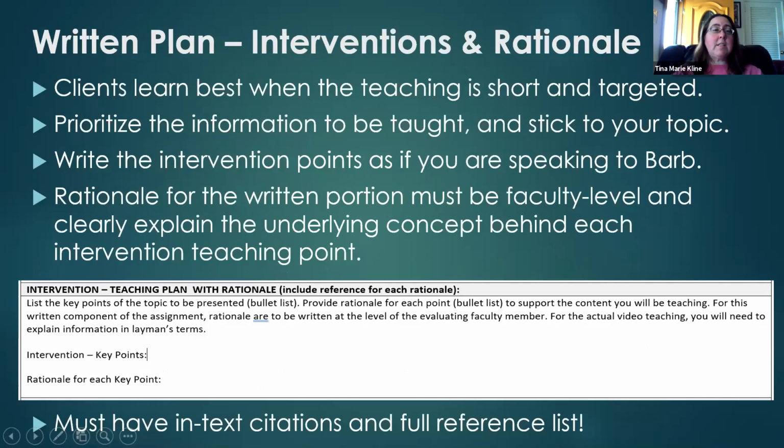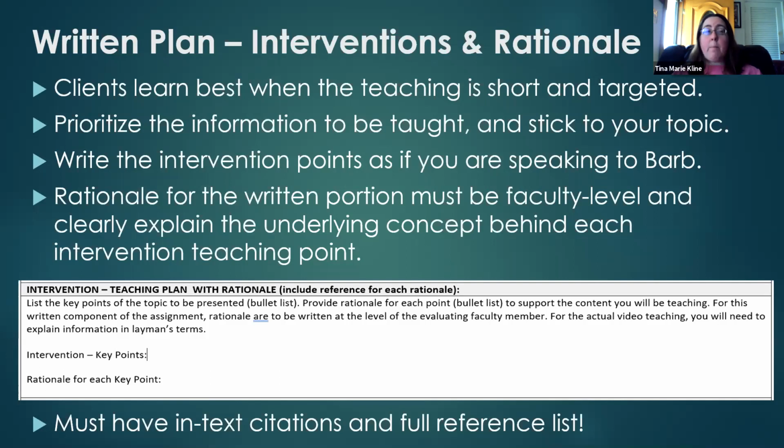For the interventions and rationale, I am not looking for a book here. Remember, you're teaching your client, and they're going to learn best when your teaching is short, very targeted, to the point. They also need priority information. There's needs to know, there's nice to know, and there's nuts to know. What does Barb need to know about your topic?